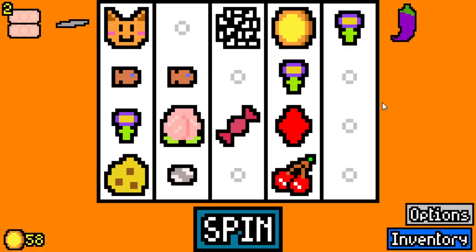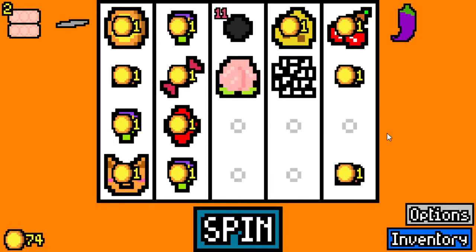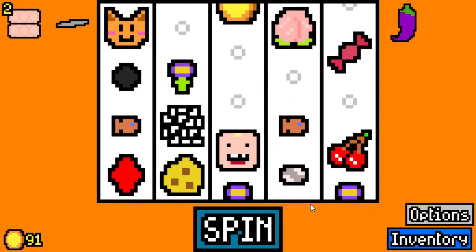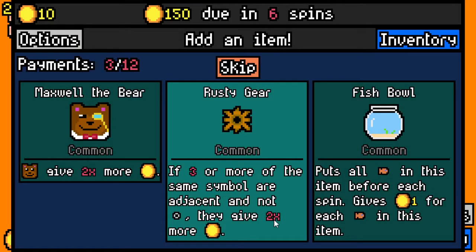Alright, we need some more of the same things, so we'll go flower, because we can have 3 of them. Hex of Destruction, you could maybe argue for. That's the second crab we've seen this run. Probably should have taken it. Flower deck, it seems like.